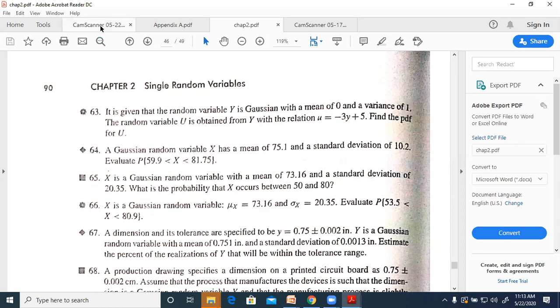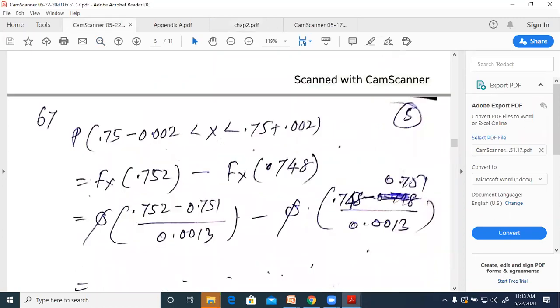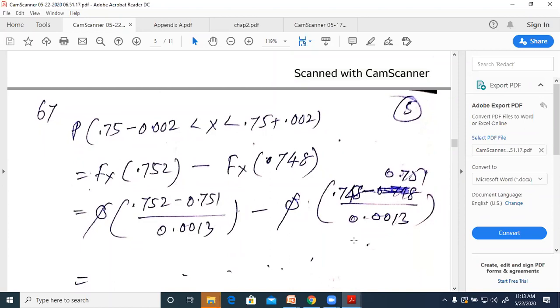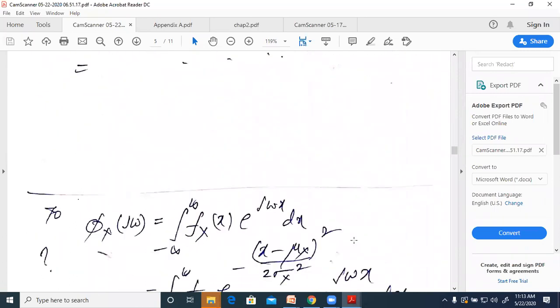So that's really almost like a solved example, but still I've done this here. This is 0.752 and this is 0.748, and this we need to write. This is a Gaussian process. This is a normalized or standard Gaussian process, by removing the mean and dividing by the deviation sigma x, and here we will get again the same thing over there. You need to solve all that, because it is a solved example, almost like we have not done that.